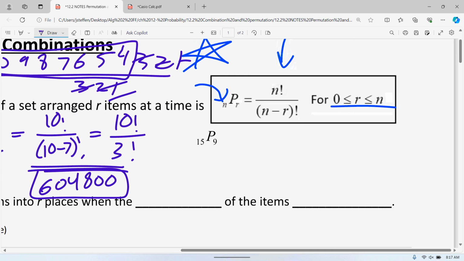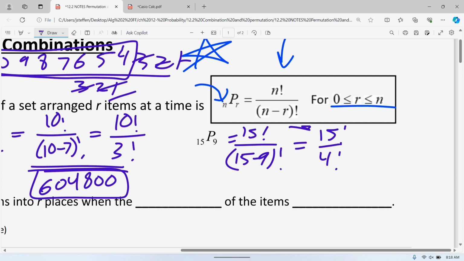So the last one, again, don't make this harder than it is. 15 factorial over 15 minus 9 factorial. Now, one thing you can also know is it's 15 minus 9, not 9 minus 15. Obviously, that's going to give you a negative answer. You won't have any negative stuff in this one, so you don't have to worry too much about that. And again, some of you guys will do this in your head. You don't just jump to this step. That's absolutely fine, but I would like to see one of those fractions. And then again, from here, just type it in your calculator. I can live with that.